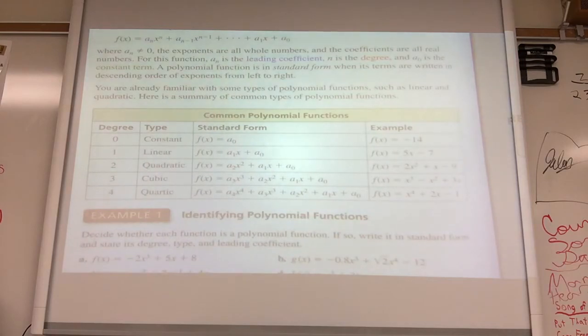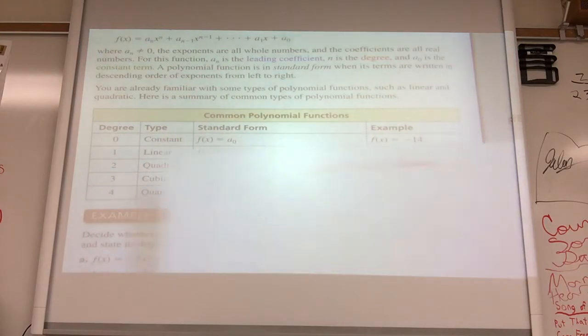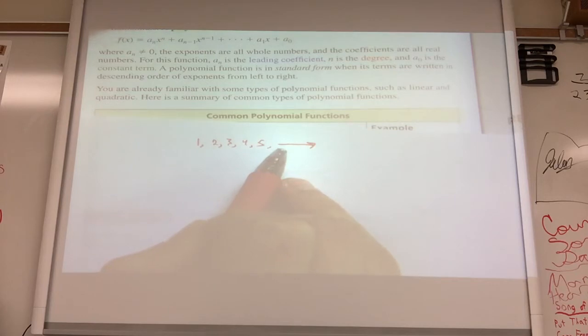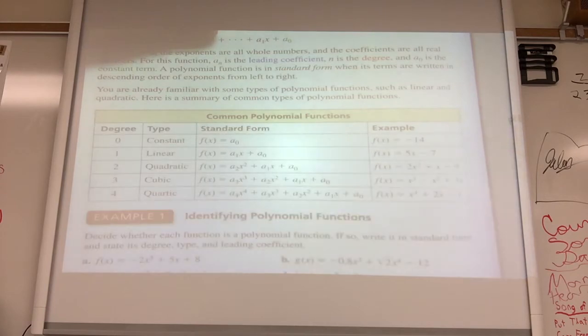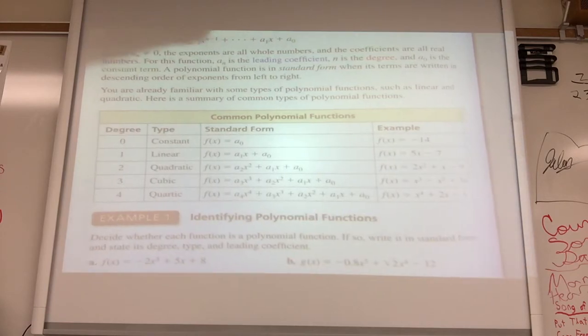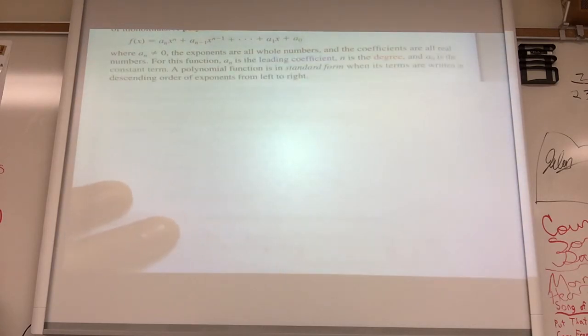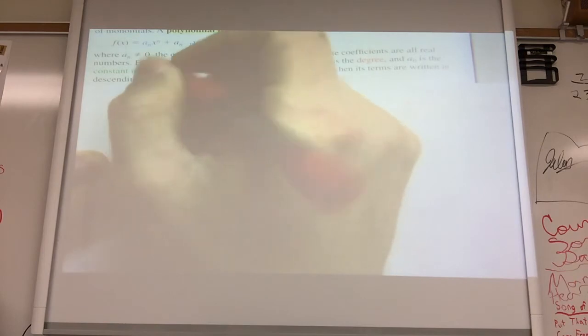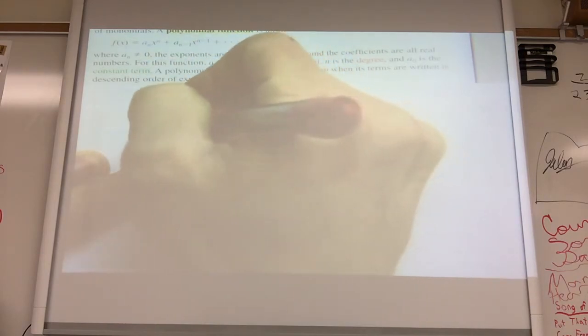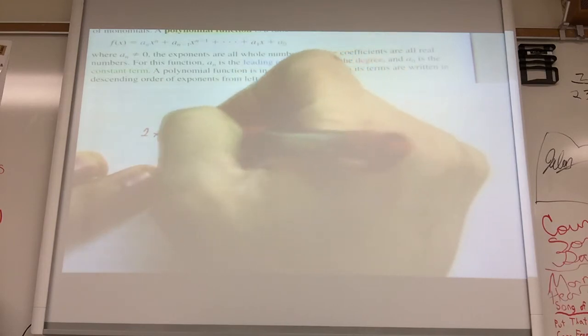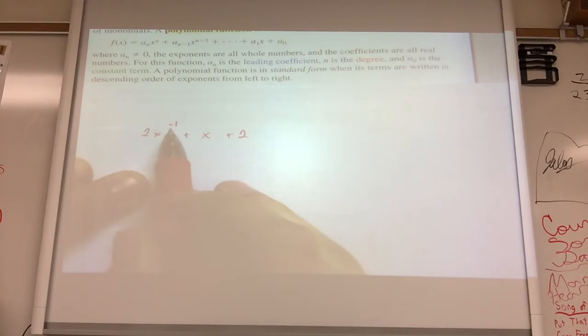And remember that a whole number is any solid number like 1, 2, 3, 4, or 5 going to infinity. It cannot be negative, it cannot be 0. Okay, so that would be what a whole number is. So your exponents also have to be whole numbers. Something else to keep in mind is, this is what it would look like if it's not a whole number. Let me create an example, like 2x to the negative 1 plus x plus 2. All right, so that's not a whole number.